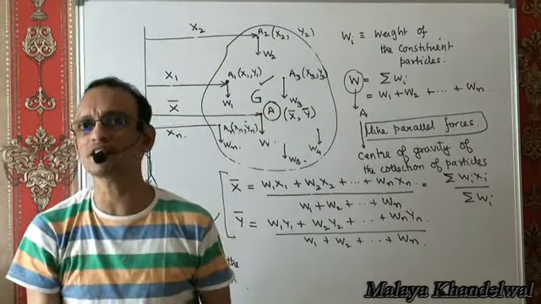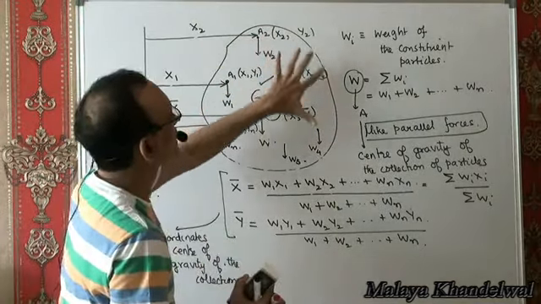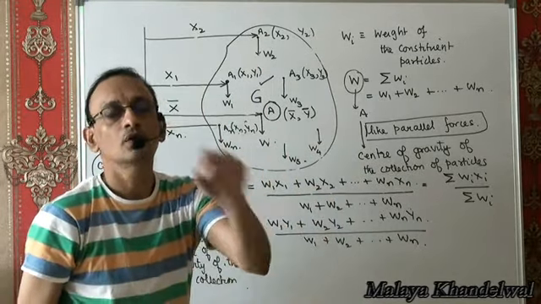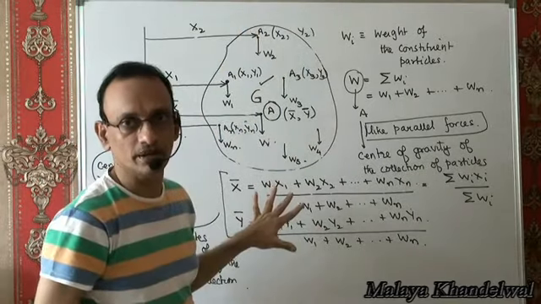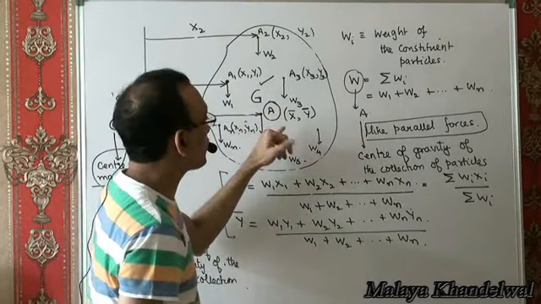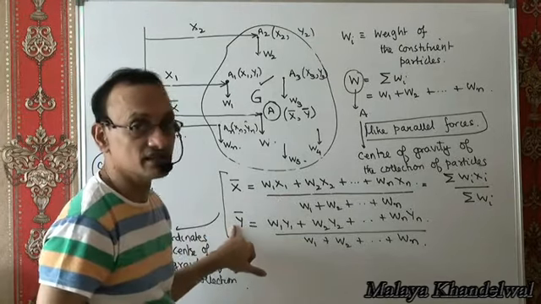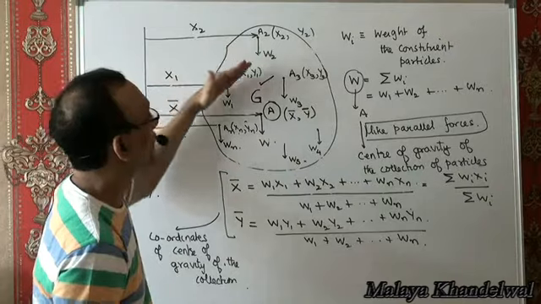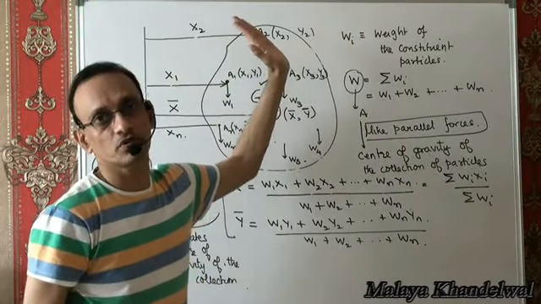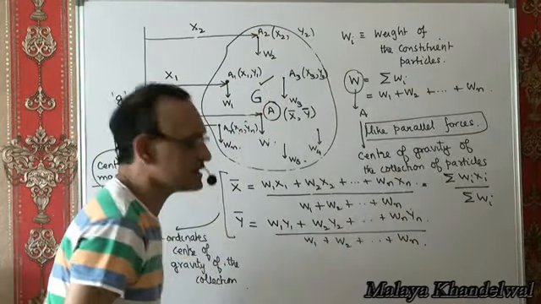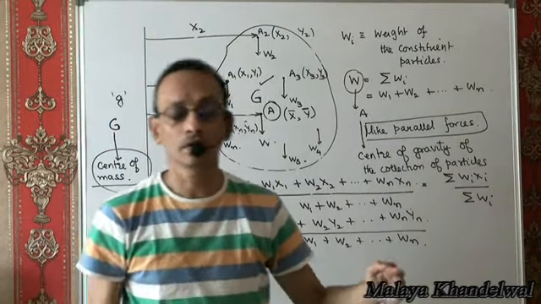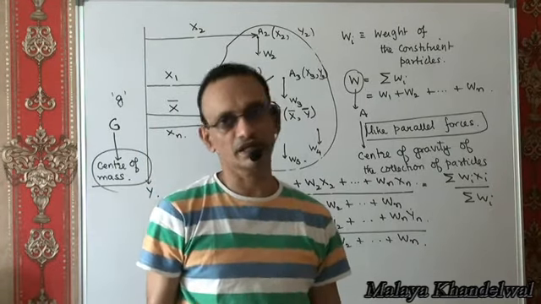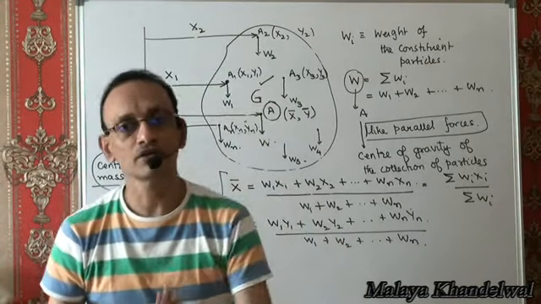So essentially, what is center of gravity? I want to replace this collection of particles by one single particle whose weight is the total weight of this body, and it acts at a point whose x and y coordinates are these, where x1, y1, x2, y2, xn and yn are the coordinates of the constituents of this rigid body. Does it make sense to you? So this gives you a brief outing on what is exactly meant by the center of gravity of a collection of particles. But then I have a lot more to add.